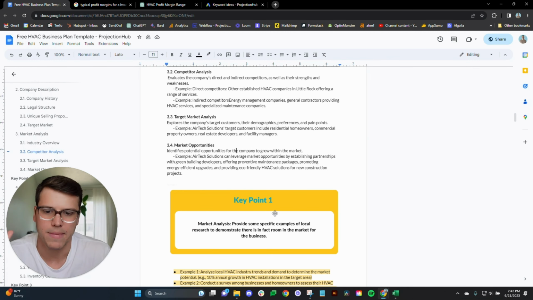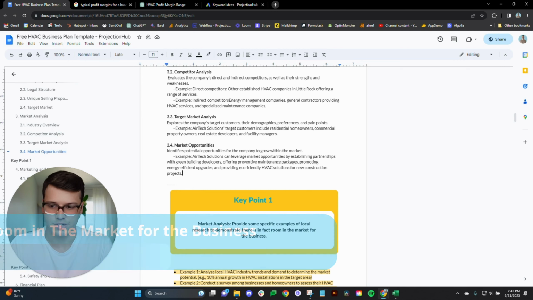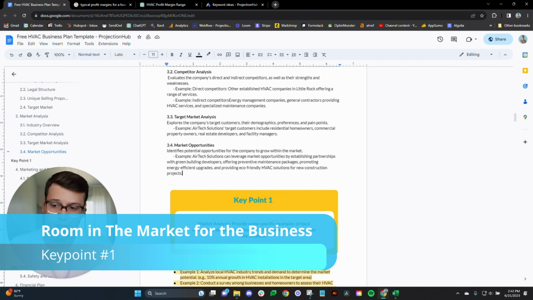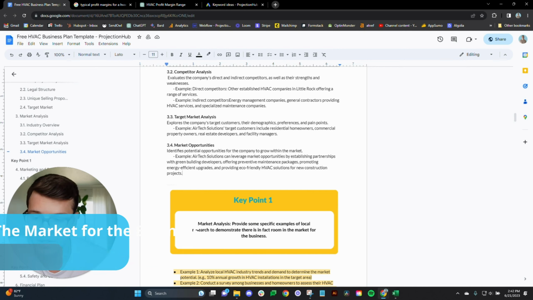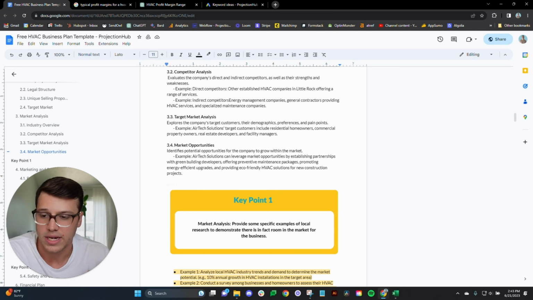That's important. The main thing that I think can really make your business plan good in this section is providing any example of tangible research, showing that you've really looked into this. That's going to be helpful to give your lender the impression that you actually understand the state of the market and the opportunity in it. There are a couple of ways to go about doing this. One, the expensive way, is to pay someone to do a market research study. I don't know that I would necessarily recommend that. It's not totally necessary.